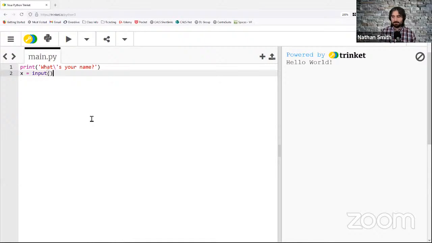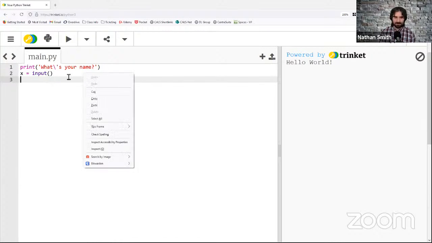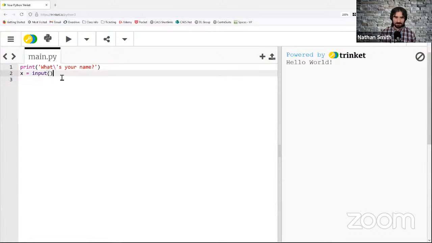So let's leave that for now and let's finish writing our program, and then we'll talk about what's happening, because it'll be nice to see it in action while we discuss it. So I'm going to hit enter one more time after this second parenthesis here. And on line number 3, I'm going to write print, open a set of parentheses.